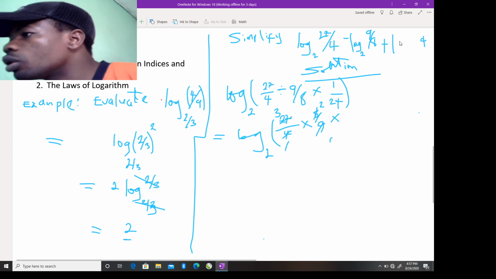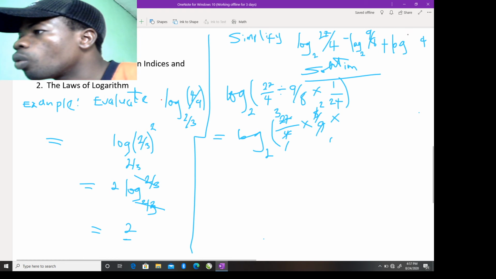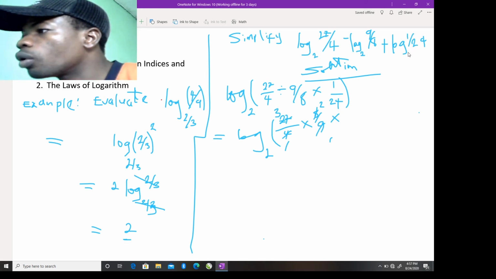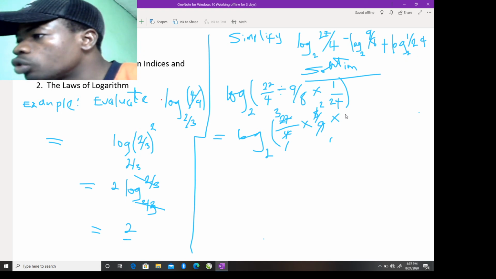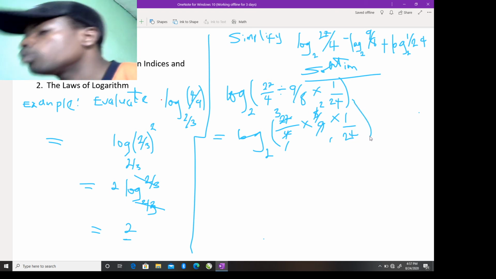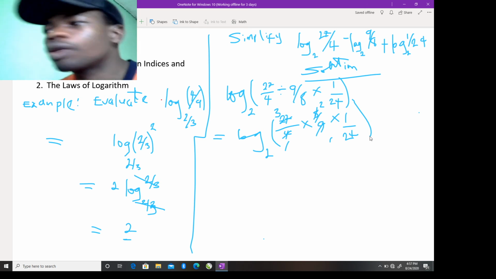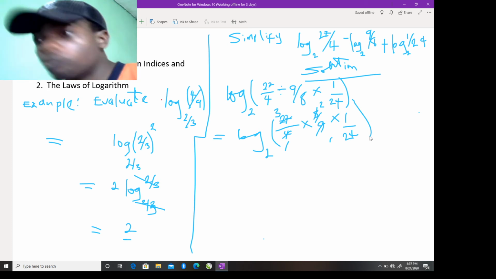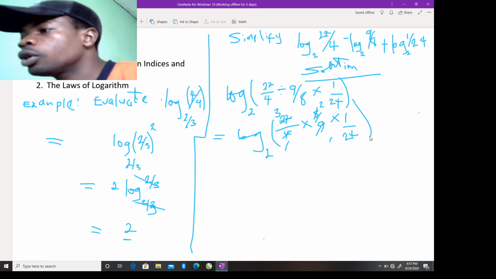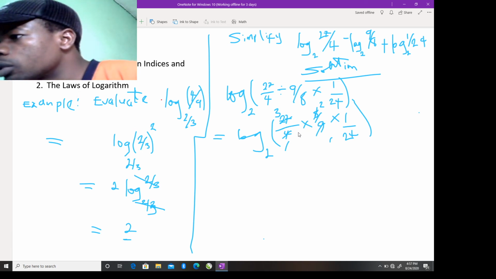So this is log 1 over 24 in base 2. So this should be 1 over 24 and not 24 over 1. Yeah, but if I leave it that way, by 24 over 1, the answer I got initially will be my answer. I just want to follow the question. I'm cross-checking the question. So I want to follow that I'm solving the right question. So you have this.